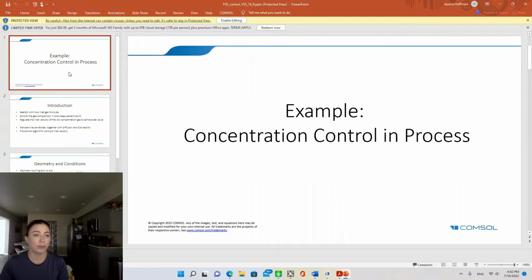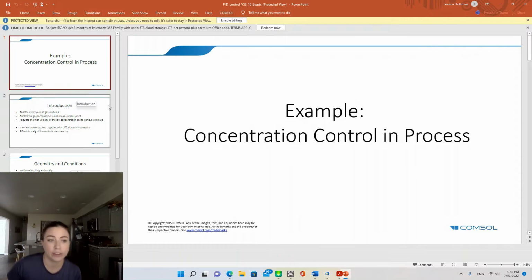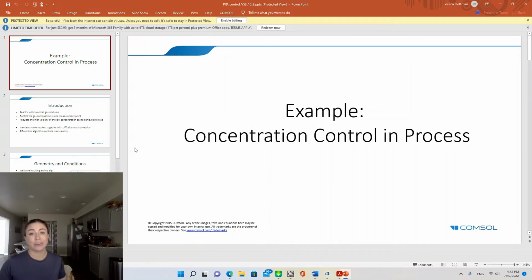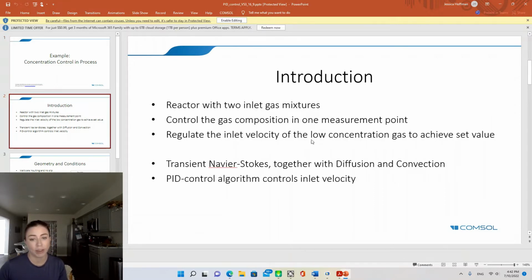So this PowerPoint was attached with the tutorial files that are included at the link I will have in the description of this video. So in this video we'll be looking at the example of a concentration control in a process, a PID control process, and it will model a reactor with two inlet gas mixtures controlling the gas composition in one measurement point and regulating the inlet velocity of the low concentration gas to achieve a set value.